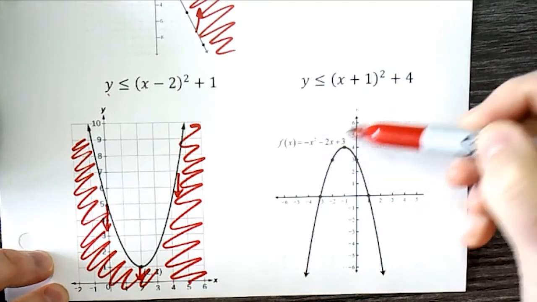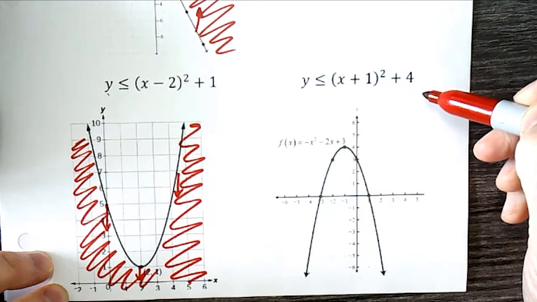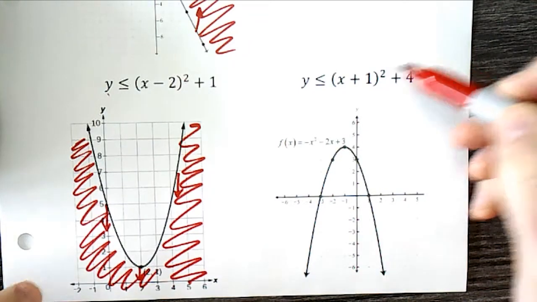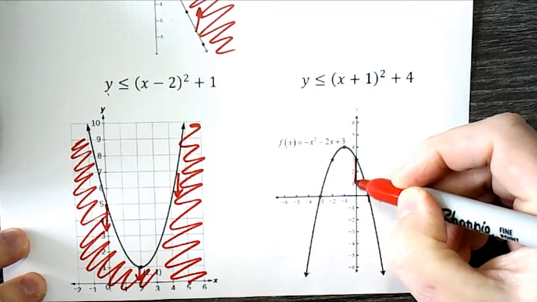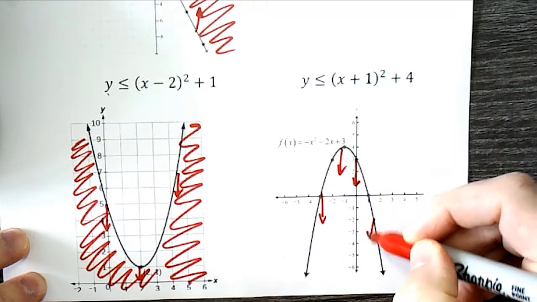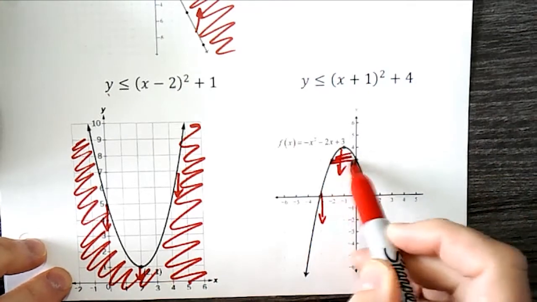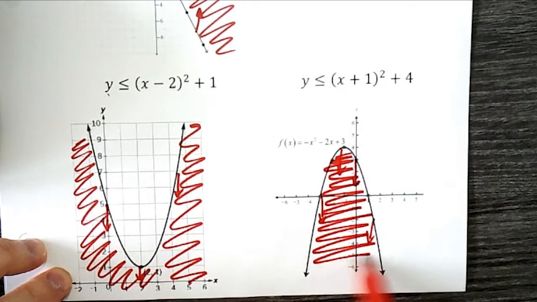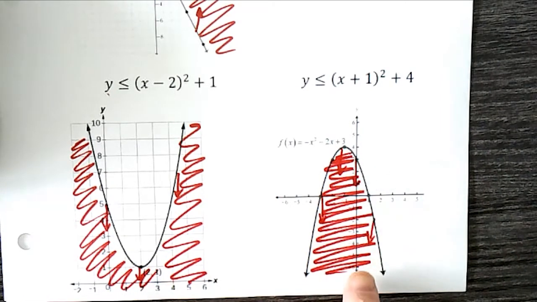This one here, we started with negative (x plus 1) squared plus 4, but we want smaller than. If we go to the intercept, smaller is down, so it's everything underneath the parabola. Because it's facing down, it's kind of inside. And we show this by shading in inside or underneath the parabola. This is all the solutions to this function.